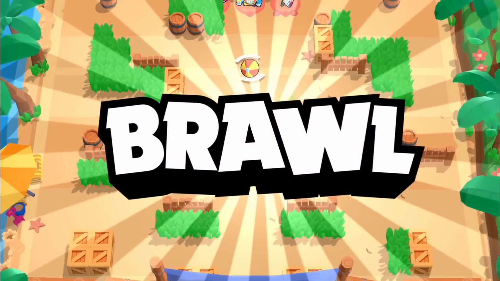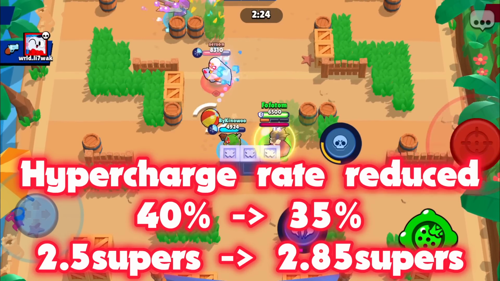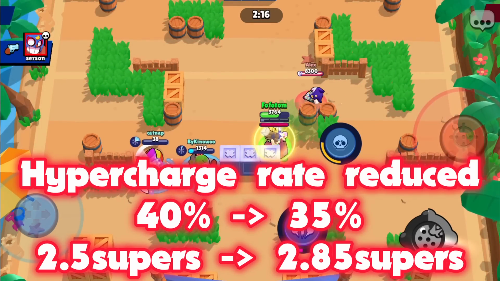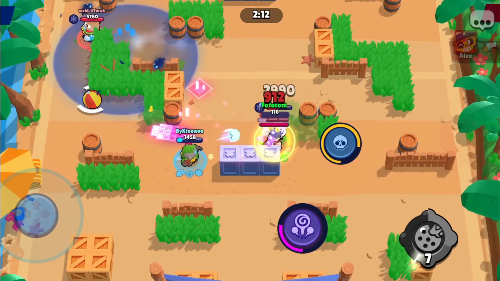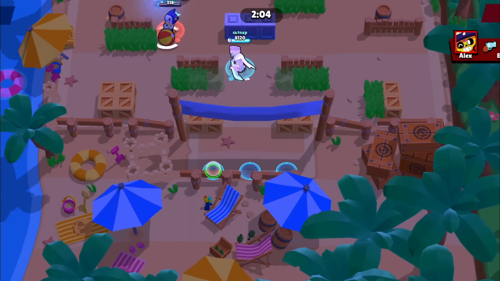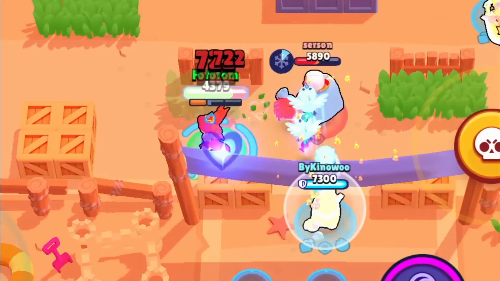Next we have Mandy, and her hypercharge charge rate is getting reduced from 40% to 35%. So instead of needing 2.5 supers, so instead of needing 10 projectiles, you will now need 12, because technically you cannot have 2.85 supers, so you will need one extra shot to get those 0.15. So it will now take 3 shots essentially to get the hypercharge, which I'm totally fine with, although I would have preferred to see the damage buff of the hypercharge getting nerfed. I would have obviously preferred that, because I feel like that was the core issue of the hypercharge, but oh well, you can't have everything, I guess.